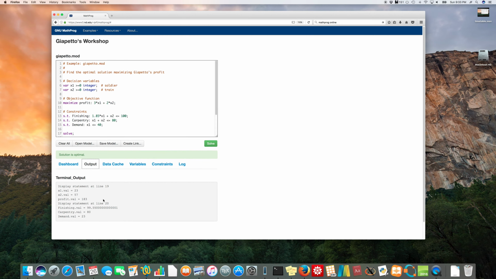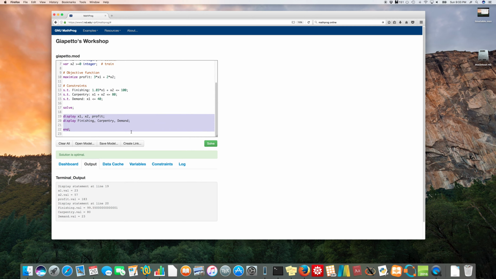Okay. Oh, here's what I was looking for. So I was looking for the output. All right. So this output is from this part here. This is after the linear program, integer program is solved. It does these commands. It's actually a full programming language, and we're going to learn a little bit about it.